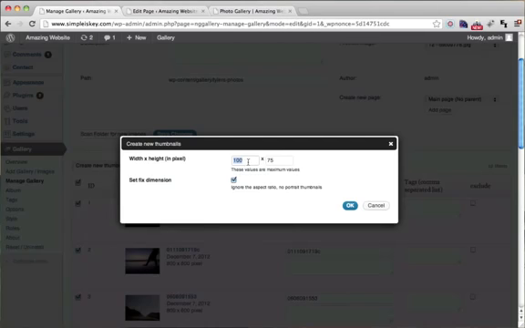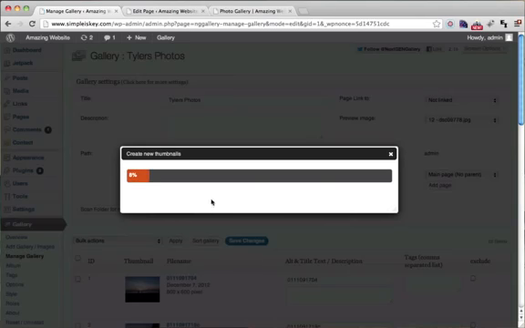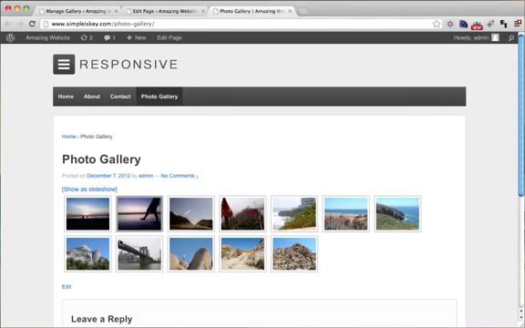So instead of being 100 by 75, that's the width, then the height, let's make it 175 by 125. Then click OK. So now it's going to resize all of the thumbnails. So it's going to resize all of these images.